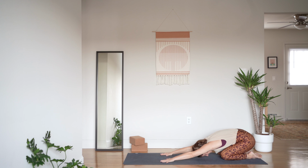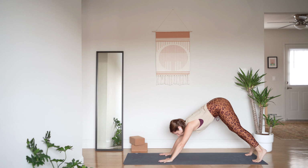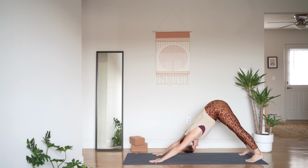Good. Breathe in here. And breathe out. Shift your weight forward to your palms. Tuck your toes, downward facing dog. You might need to walk your hands forward just a little bit. As always, adjust as needed.